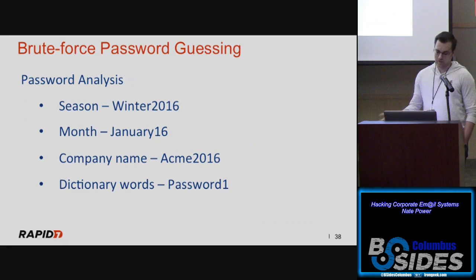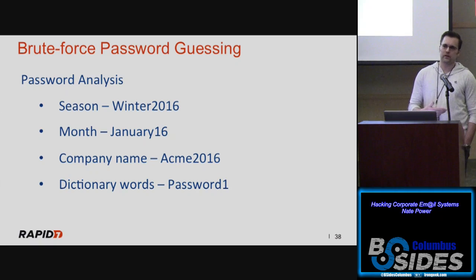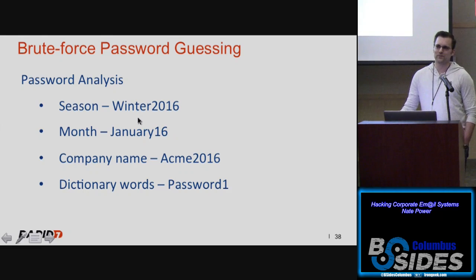Okay, doing password analysis over the years, I found these set of passwords to be the most common, where we're looking at seasons, months, company names, and common dictionary words, right? So, you know, our default password policy, the password's required to be changed every 90 days. Well, what else happens every 90 days? It's a new season. So I'm going to be using Winter 2016 all this winter, and it's going to work awesome.